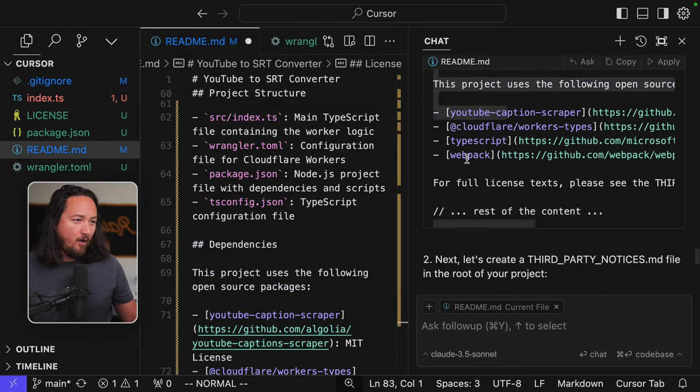So it says that Webpack is unable to find the entry point for a project. This is likely because the file structure doesn't match what's expected. Okay, thought we fixed that, but let's see. First, make sure your index.ts file is in the correct location. Yes, okay, let's verify. Source index.ts, yes, we got that. Update your package JSON to specify the correct entry point.